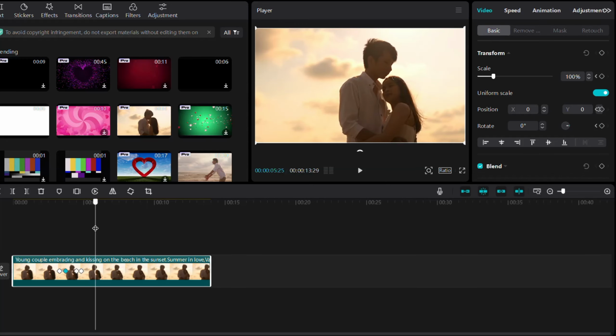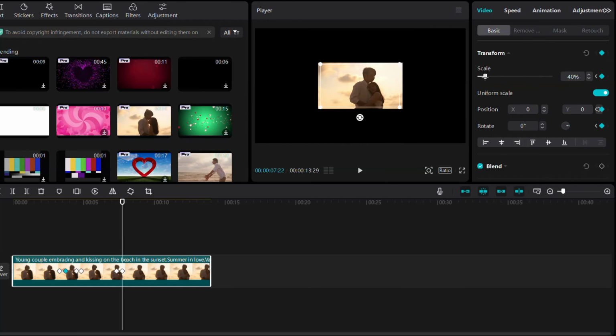Now let's do the same for a zoom out effect in the front here. Add another keyframe to select when you want to start zooming out. Select now when you want your zoom out to fully happen. Let's go here. Add another keyframe. Go on the scale and drag it back. Let's zoom out this much.